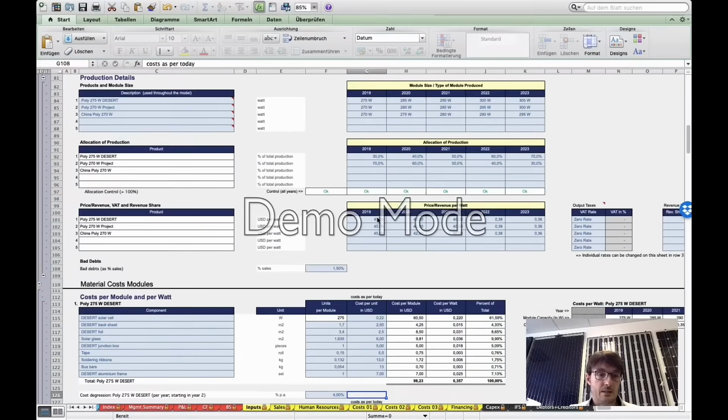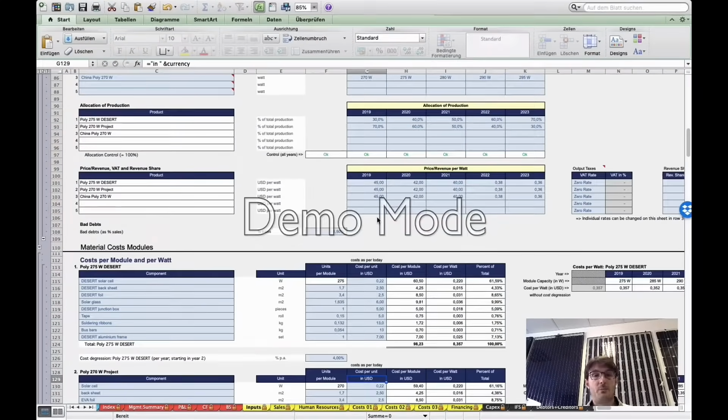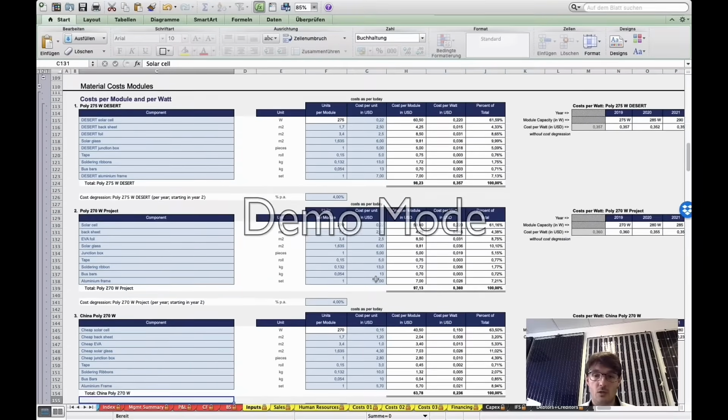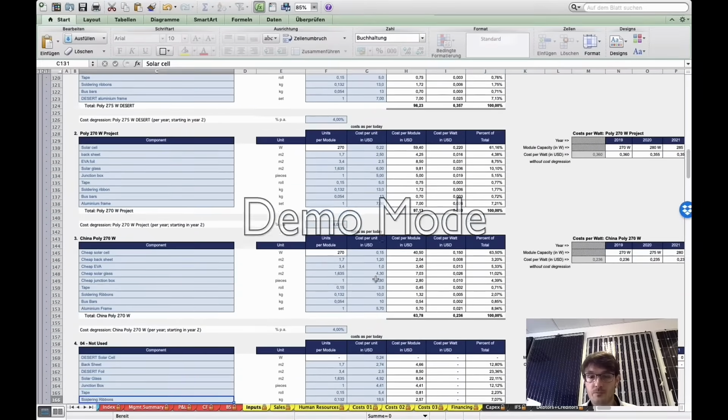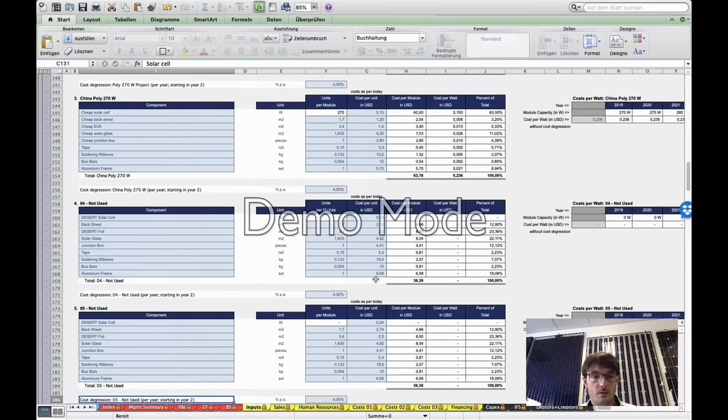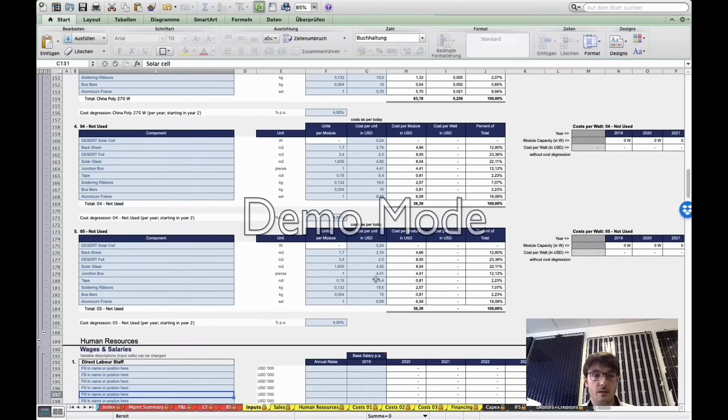What else? For every panel, every product you have, it is calculated on what basis for each product you have to buy. So it's really, really deep calculation. Each product you need, for example, backsheet, glass, and so on. You can make this for every panel, for every product that you want to make. So you see there are a lot of empty slots.